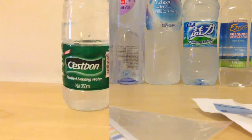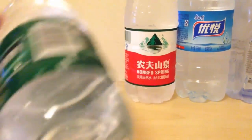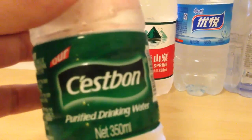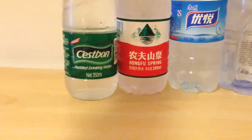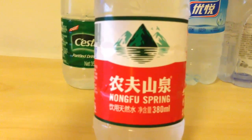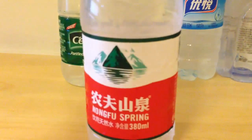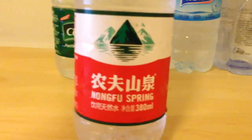The first water is a popular water available throughout China — it's a little bit higher price than most bottled waters, and it's a water I drank heavily the first couple of years I came to China. Next to it is Nongfu Spring, which is a very popular brand in China. It is bottled at the source — Nongfu Spring is actually a source, and they guarantee this spring water is pure spring water from the source.